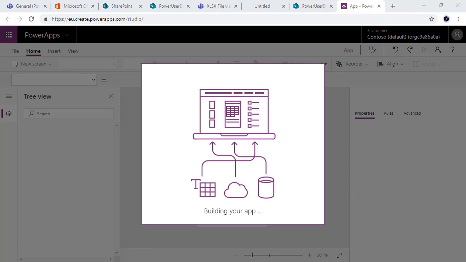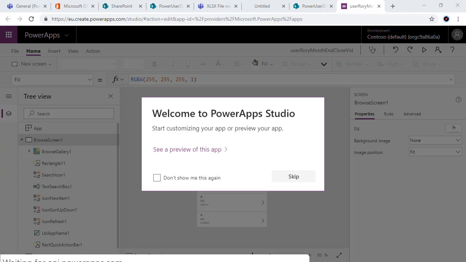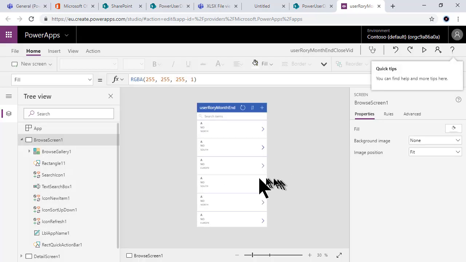It takes a little bit of time to do. It usually takes maybe a minute, but on this demo it's taken a bit longer than it would normally take, but I won't worry too much about it. Same on this thing to do with welcome to PowerApp Studio, you probably get that. You also might have had some messages because you've never used PowerApps before and so on. So here we go. We've got an app that frankly isn't that great yet.